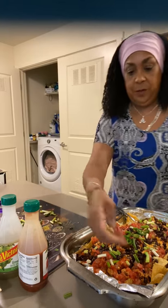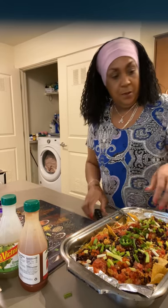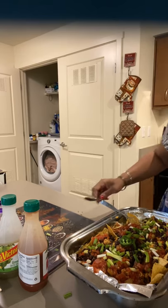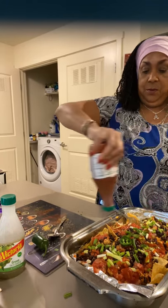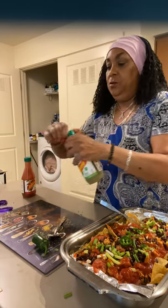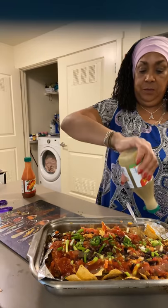I'm going to put all the cut-up jalapeños right over the top — that's going to be good. I have some red taco sauce, add a little sauce to it too. You know how they make it at Taco Bell, fully loaded, one long tray. Pour a little of that on it. A little tomatillo salsa — oh that's coming out nice. Isn't that beautiful? Just pour a little tomatillo over there too.